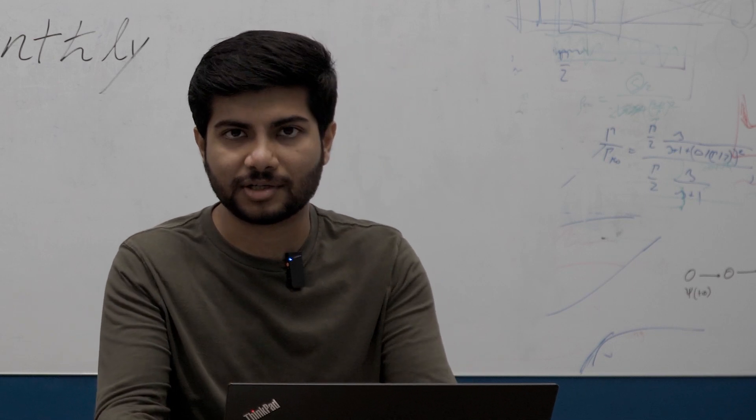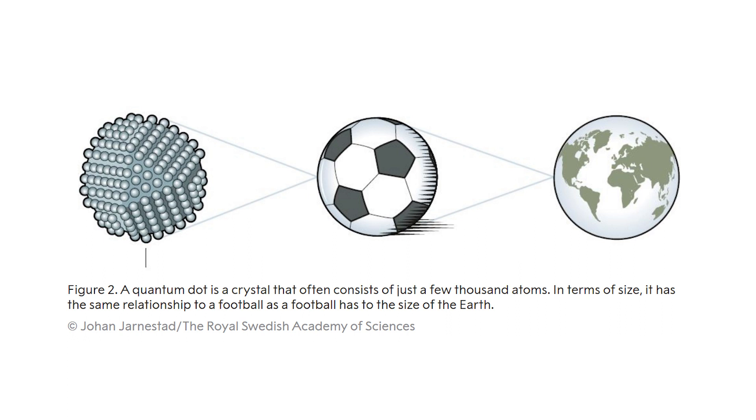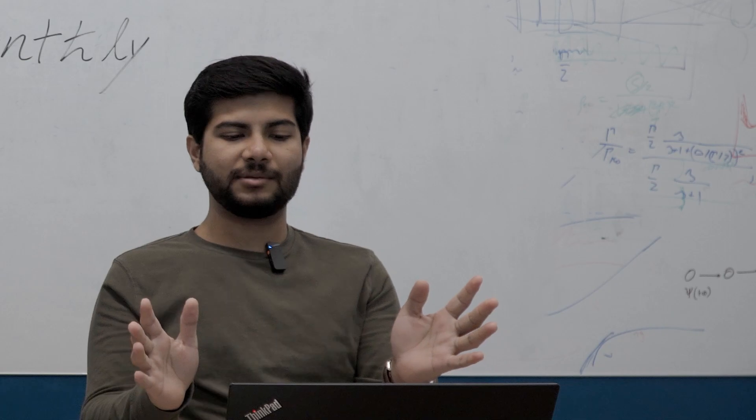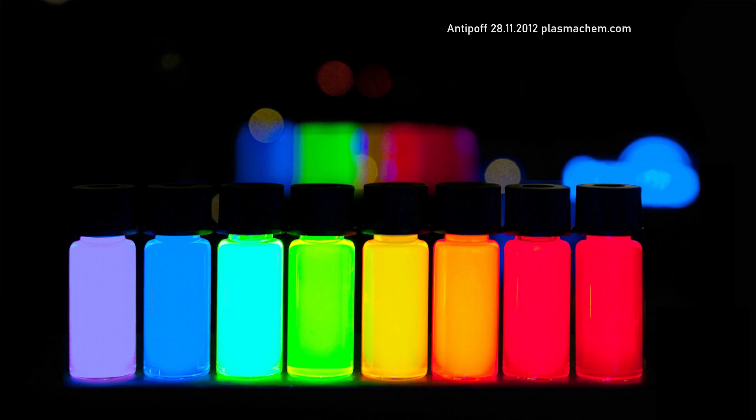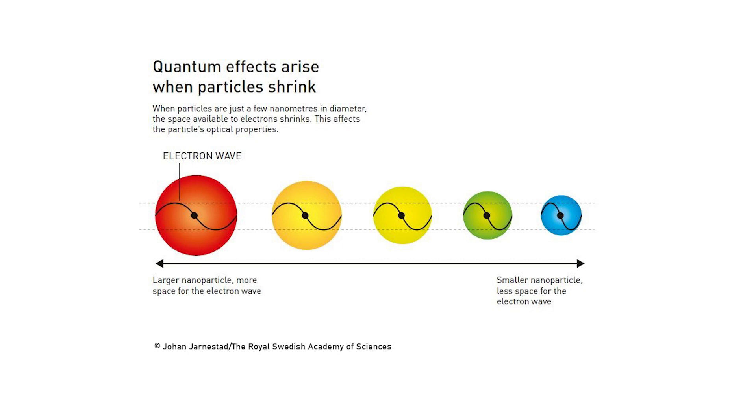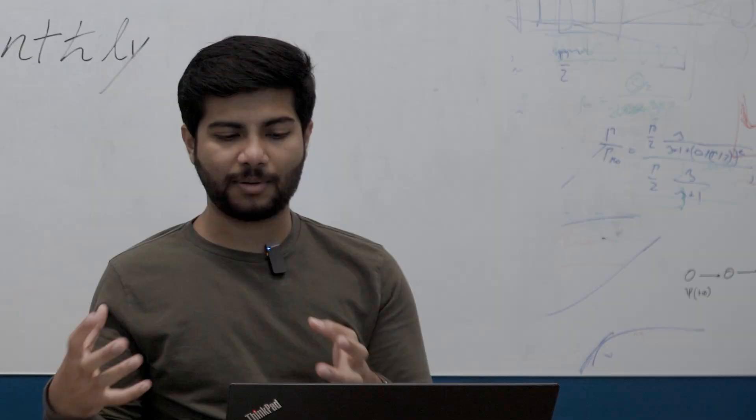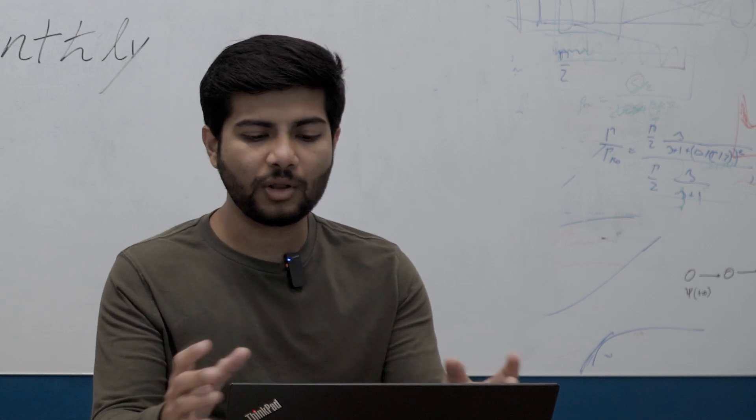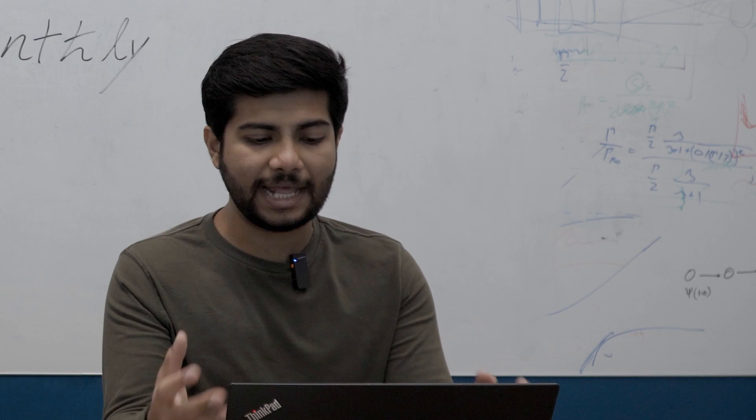So let's start with the basics. A quantum dot is a semiconductor nanocrystal. So basically a semiconductor particle that's just a few nanometers in size. And that gives it some really interesting optical properties because of their size. That's because these nanoparticles tightly confine electrons and so they exhibit quantum mechanical behavior similar to the particle in a box problem that you might be familiar with from your intro quantum course. If you are not familiar with it, all you need to know is that these nanoparticles will absorb and emit light of discrete energies, which is a quantum mechanical property. And the smaller the particles are, the higher the energy and the bluer the light that they emit. This is very unique compared to bigger particles. Because for most materials made of bigger particles that you see in everyday life, your color depends on what the atoms they're made up of and how the atoms are arranged. Not the size of the particles that contain the atoms. And that's pretty remarkable when you think about it.